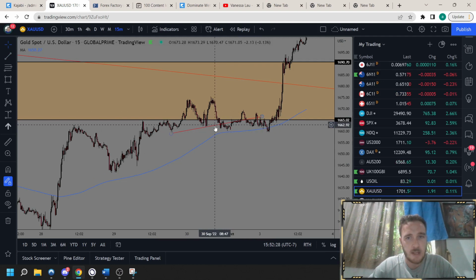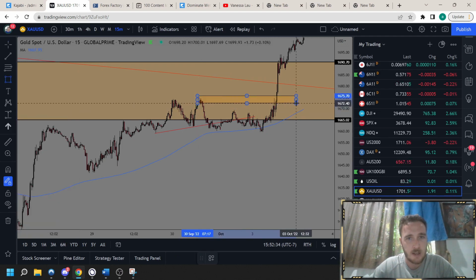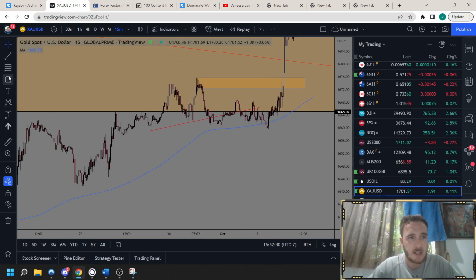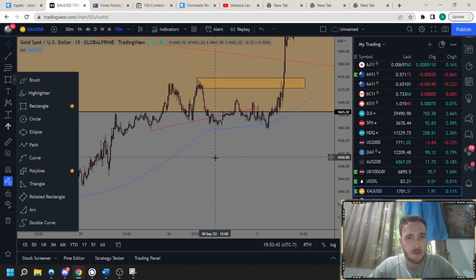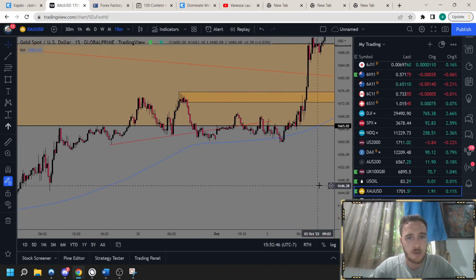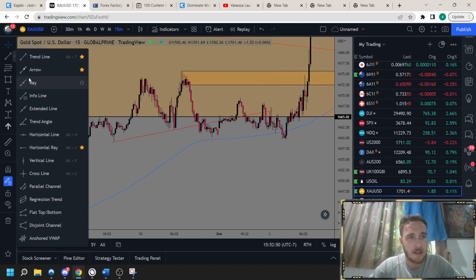More stronger move to the downside. But hey, I could understand if people did want to end up trading that as a supply zone. I get it. Quality standard is not for me, but sure. What I would want to see is for it to actually remove this area as it's making higher highs and higher lows. I want to see that happen sooner rather than later.